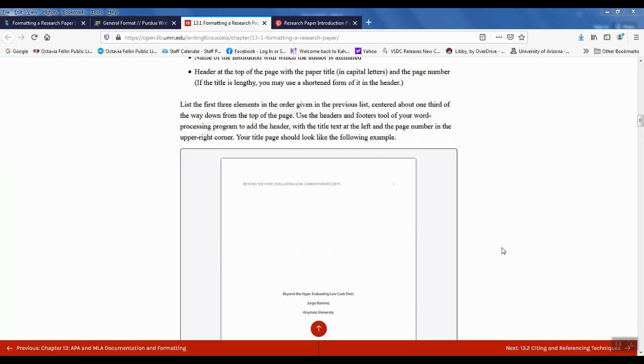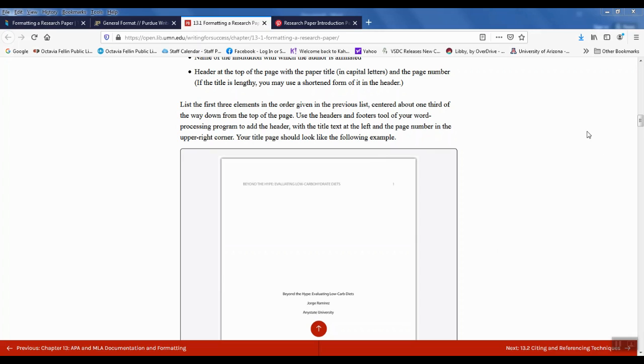Today we are looking at how to format a research paper. And so what we're going to do is look at the two most common ways to do a research paper, and we're also going to look at just in general what kinds of things you want to include. So it's all about research papers today. And if you're doing a research paper, or even if it's just a simple one, maybe it's not like a graduate level huge undertaking, maybe it's just something for class, big essay, whatever it might be, this will help you out.